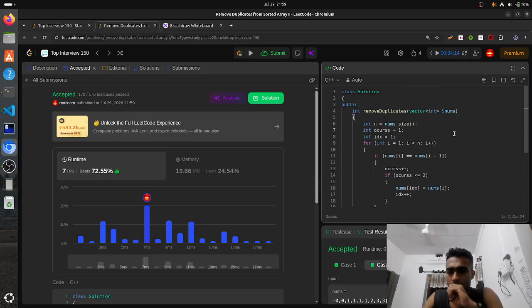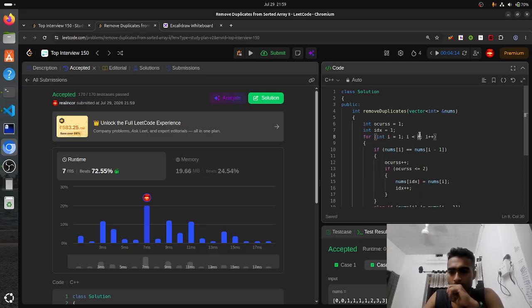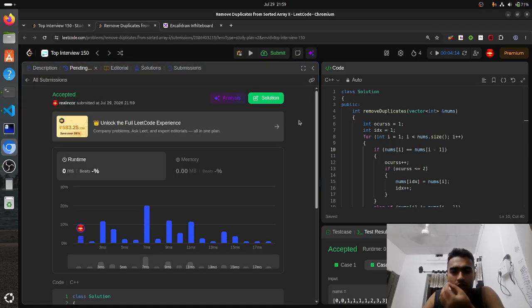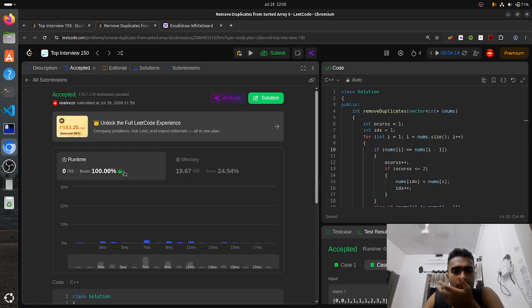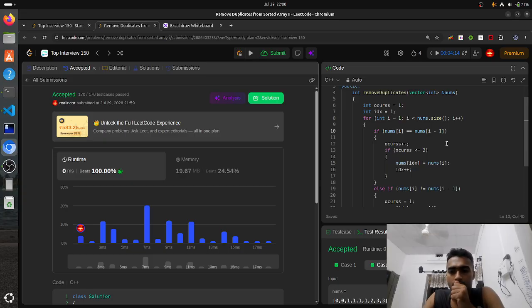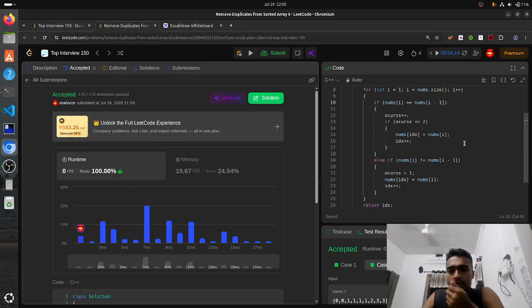Instead of doing this, what I can do is use nums.size and make a few tweaks. The time limit is the same, but the storage of occurrences and idx could be optimized.